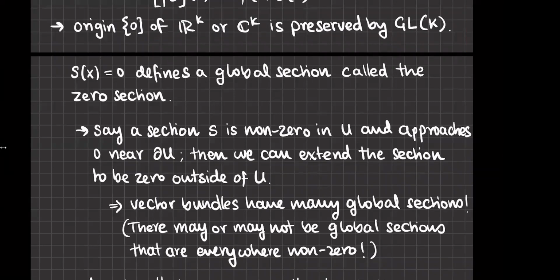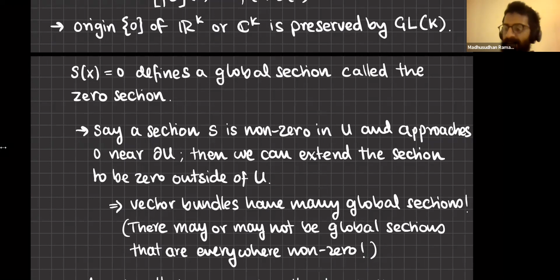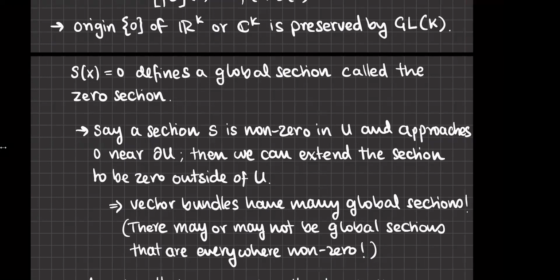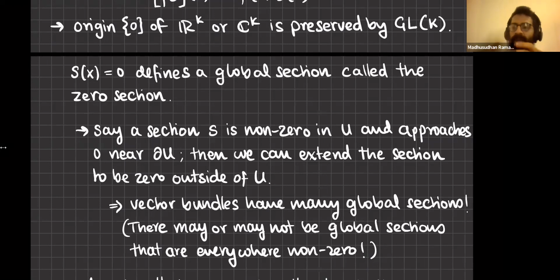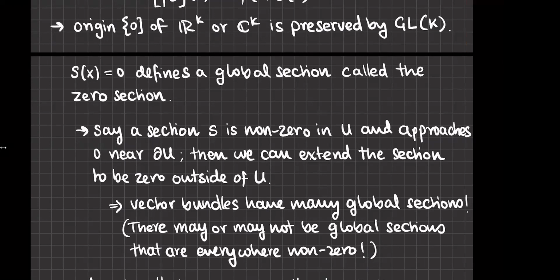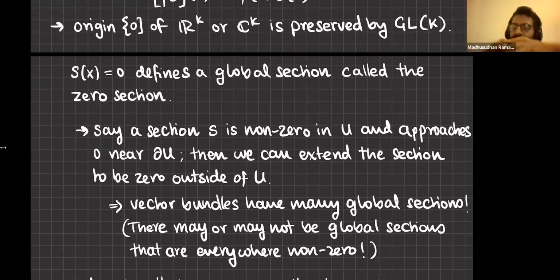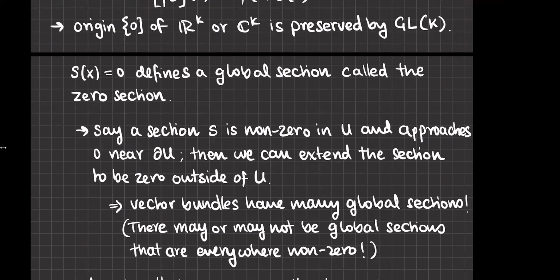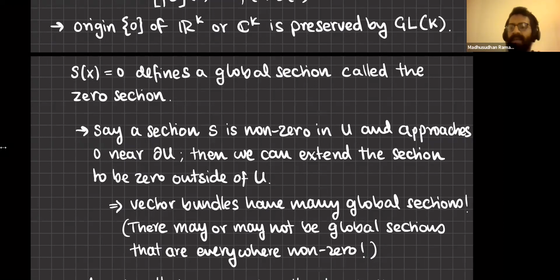Madhu, quickly, can you just tell me what is a global section? A global section is, so typically what we do is we define sections locally, which means I give you a coordinate patch, right? And then the section associates to each point in this coordinate patch a point in the corresponding fiber. Now, a global section is something that is defined on the entire base manifold. I see. Okay. So a priori, there's no reason why global sections would exist.